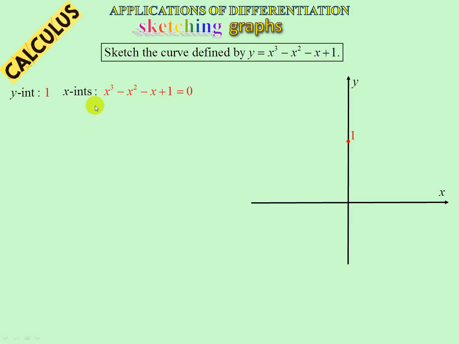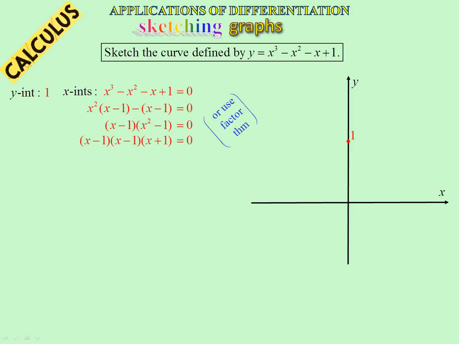If we group the first two, we have a common factor of x squared, and the next two we put in brackets. Notice the sign change. Now we have a common factor of x minus 1 comes out, and we have x squared minus 1 left, which factorizes further. And that gives us two x-intercepts. Those are equal roots there, equal zeros, which actually tells us that instead of having two separate ones, they've come together. So at this point here, it means we're going to end up with a turning point there.